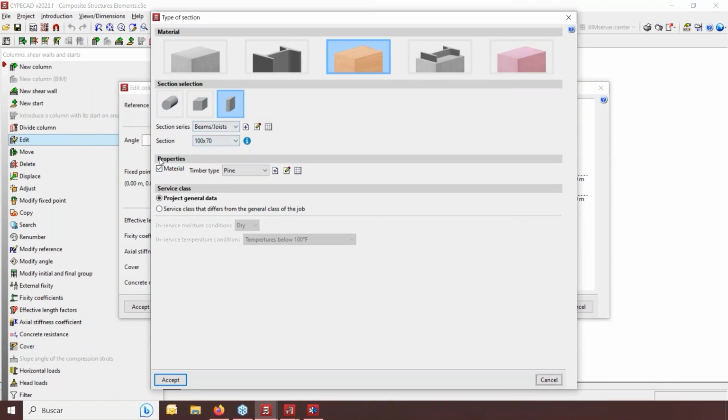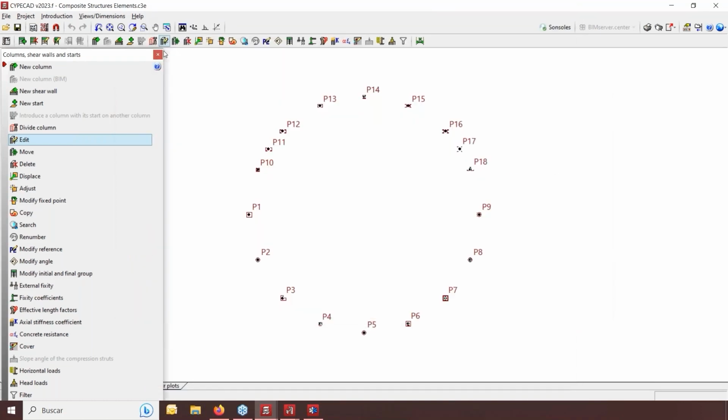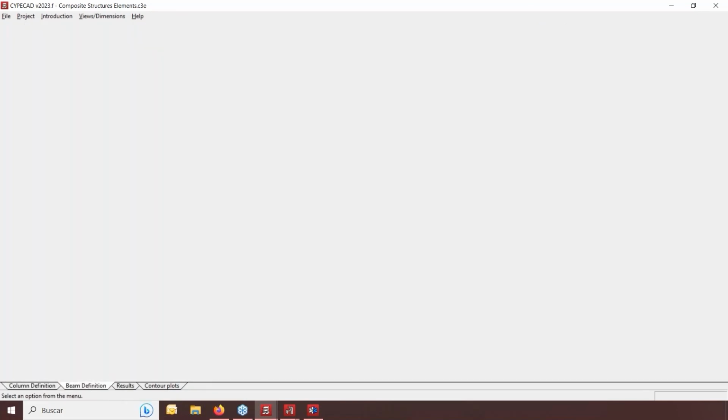Whenever you have the geometry, you can also choose the material of the element, and according to the code that you are analyzing the job with, you will have to also select other parameters. So let's take a 3D look over the ones that I have just talked about.